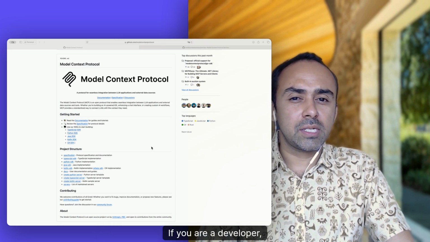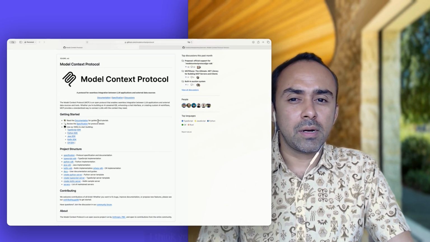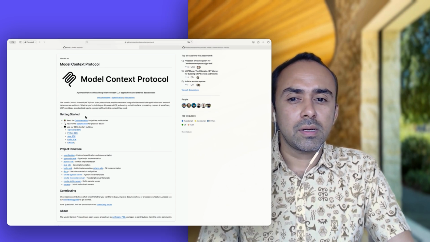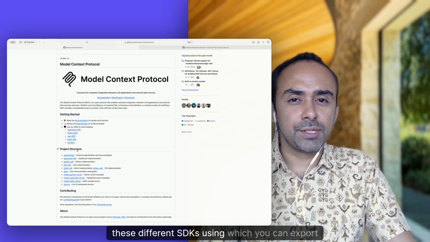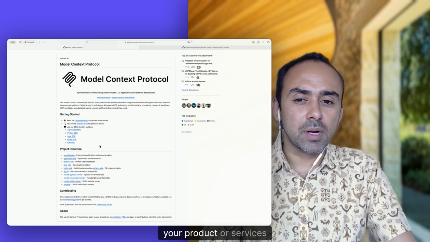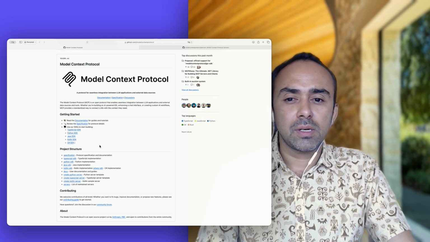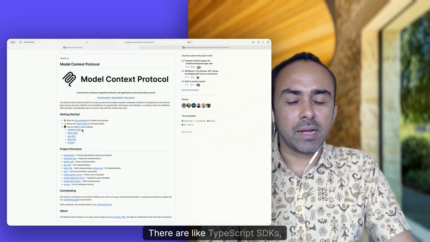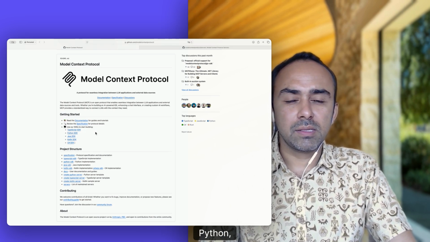If you are a developer, I think you should really look at these different SDKs using which you can expose your product or services to an LLM. There are TypeScript SDKs, Python, Java, C#.